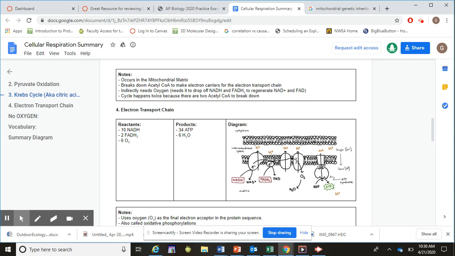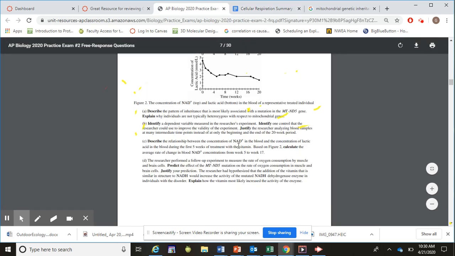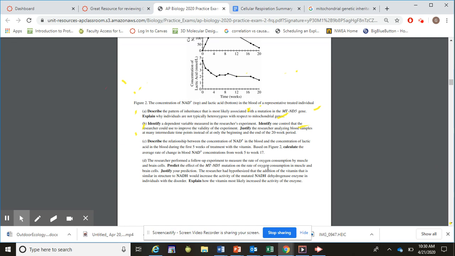So that means we're going to need less oxygen, because less oxygen is required to pull fewer electrons through the electron transport chain. So predict the effect of the mutation on the rate of oxygen consumption. Well, the more electrons you're pulling out of these electron carriers, the more oxygen you will need because it's the driving force behind the electron transport chain. Remember, oxygen's super electronegative, so it just pulls at the electrons. So the more electrons you have, the more oxygen you're going to need.